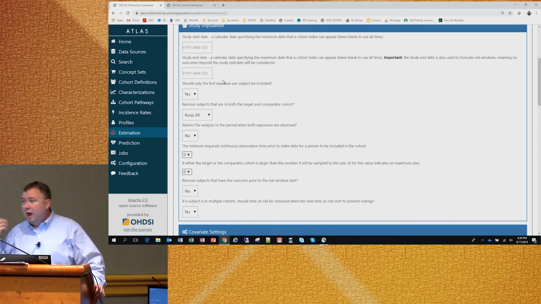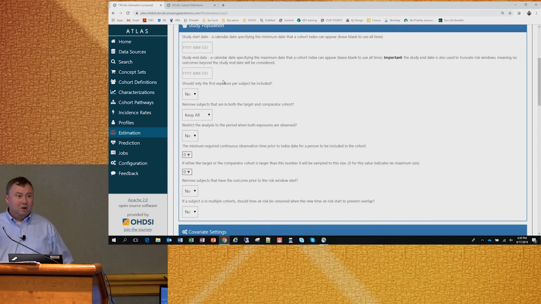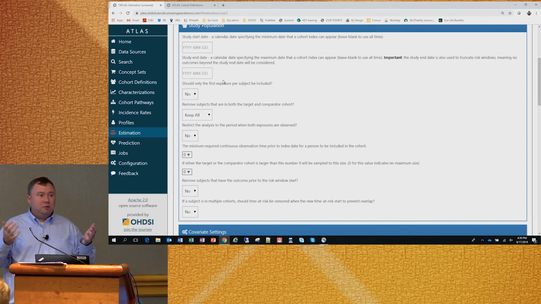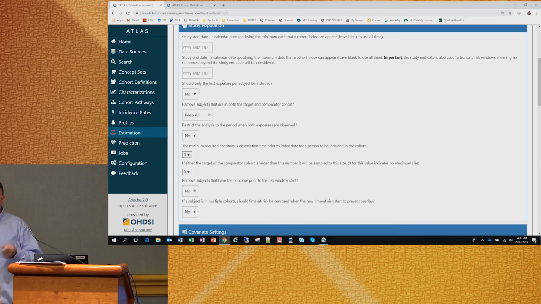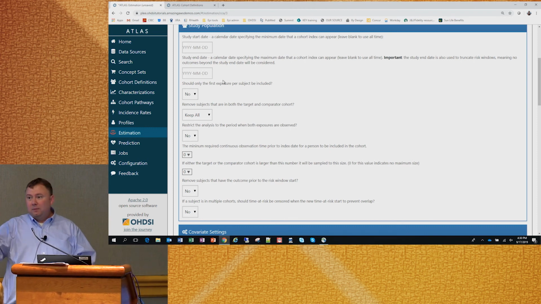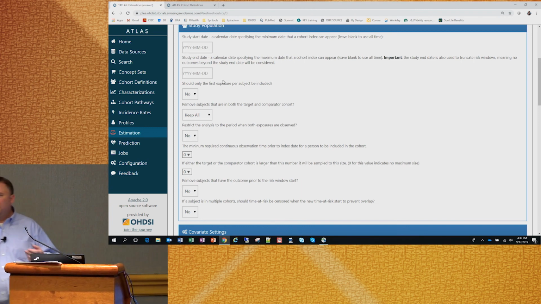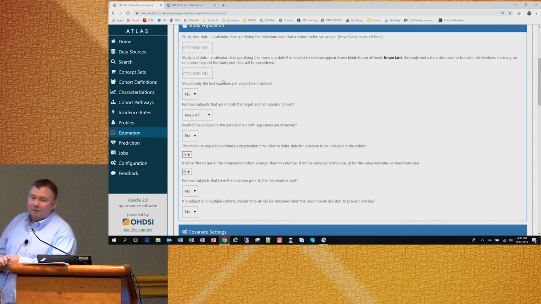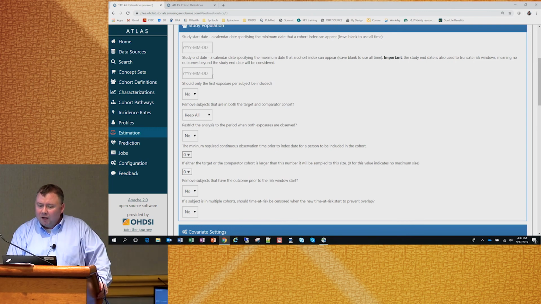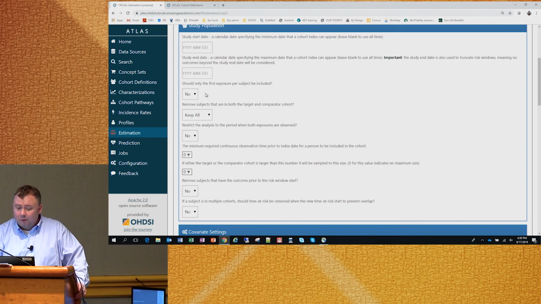Now, in general, I think that it's a good idea for us to be using whatever data is available. And so being able to actually use all of the data can be a good thing. However, there could be some reasons why there's some logical boundings to this that you might want to specify. Like, for example, if there was some sort of exogenous event, like maybe there was a day that the FDA issued a strong warning saying, don't use nivolumab. Well, you would expect that that would have a major impact on your study, and you might want to analyze things only before and after that moment. Okay? For now, I'd say that we could probably just use all the data we have available.